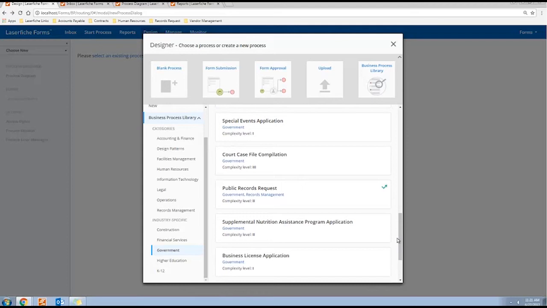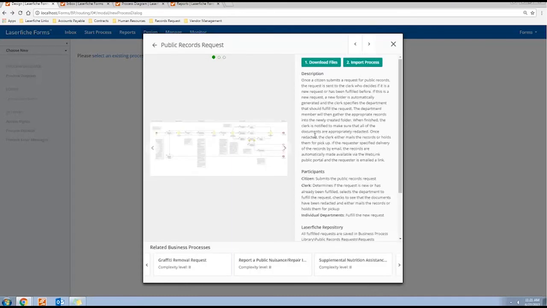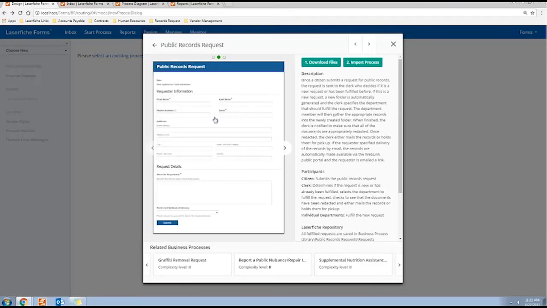A lot of these processes, we've corresponded directly with our customers to help build these processes out, get inspiration, and validate these processes. A couple of these processes have actually been submitted to us from our customers as well. So what we do here, and let's choose an example, public records request, we provide the process diagram, we provide the workflows already built out, we provide the form already built out as well. So this can really help. We try to provide you with a complete package to help you get started with your automation efforts.